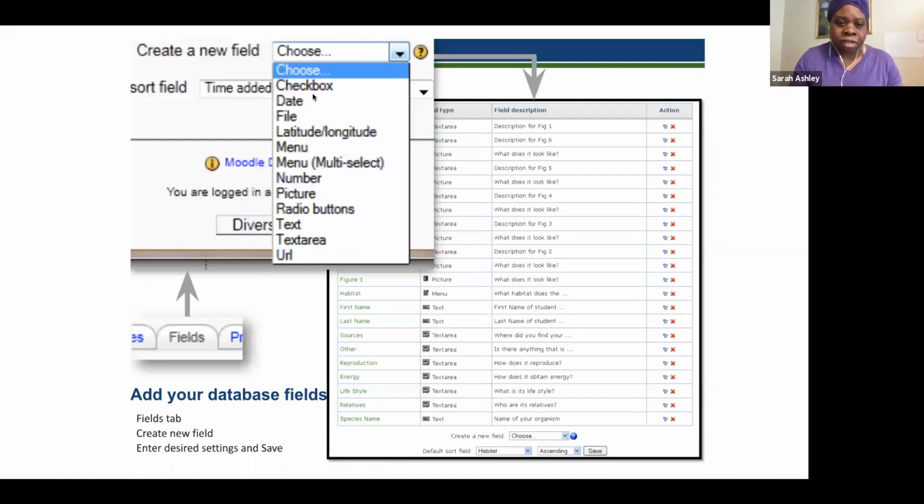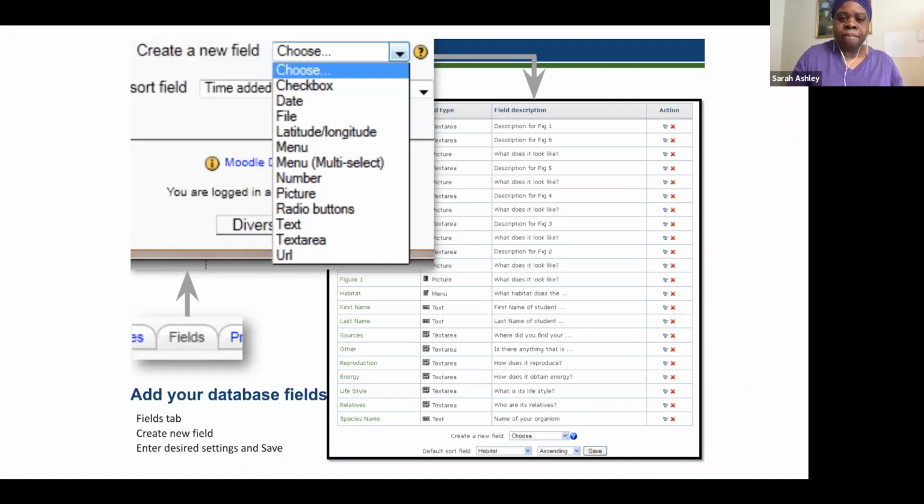You create your fields, and these are all the different types of fields you can create with the database, and then you call them what you want, and then you arrange them on the form the way you want it to be. I want this to be in this corner. I want this to be in a right column. I want to create a table and put this here. So you decide how it should look using templates, and then the student just sees what you've put together for them and fills in the information.